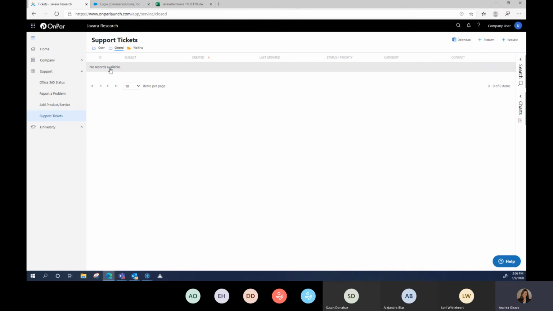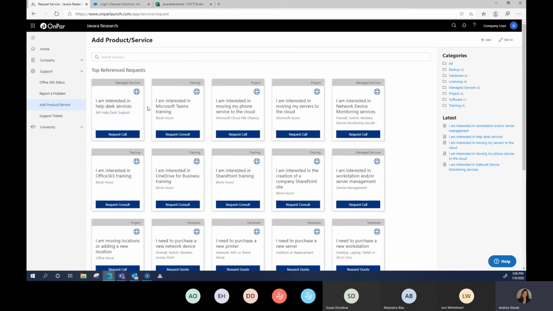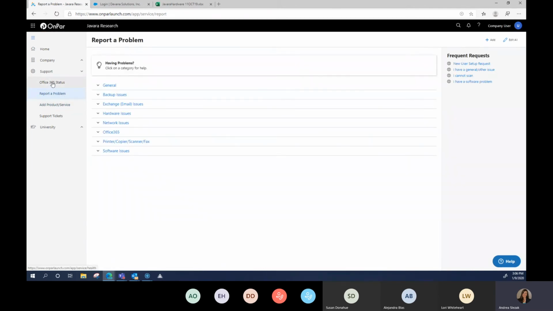And they can communicate to you the same way. So it will show up on the ticket or it will show up in your email. Adding the product or services is typically done by the admins at your corporation. So this would be adding new devices or requesting additional training. You're typically going to be with the report a problem.